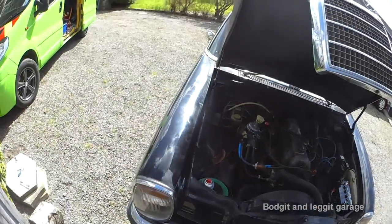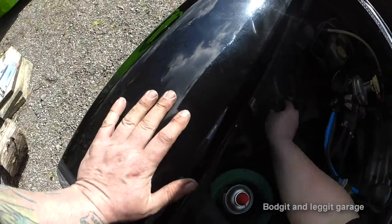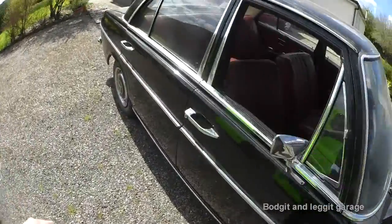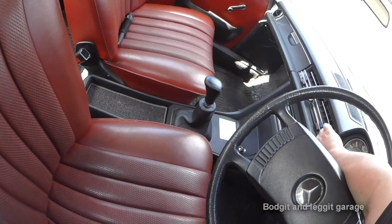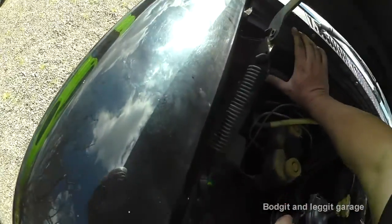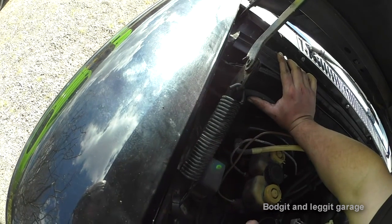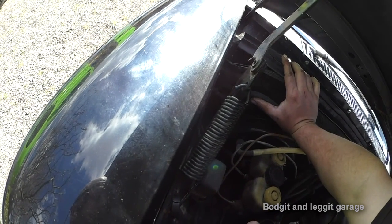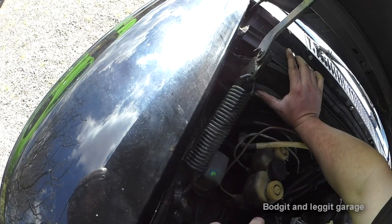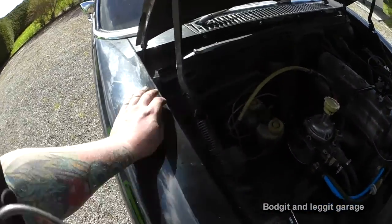What I have been doing, which seems to be helping matters. Put that down there. Screw that back on. Is I've been revving this and putting a bit of carb cleaner in it. I'll show you. See if it starts. It starts nice and easy, but it is warm. So what I've been doing is revving it and just squirting it in. Just like that. Because whatever crap is in there, it can just release, and it does seem to be revving up a hell of a lot better.